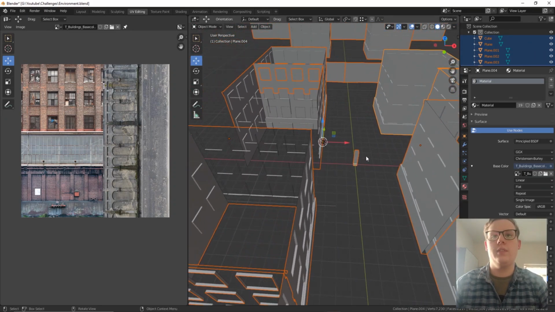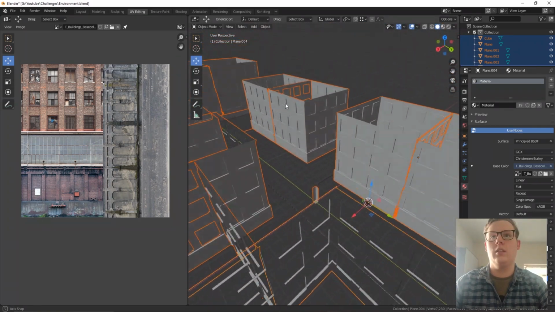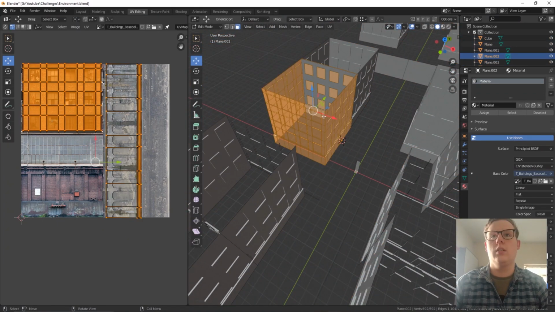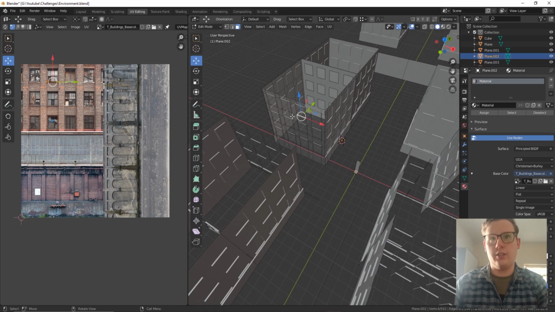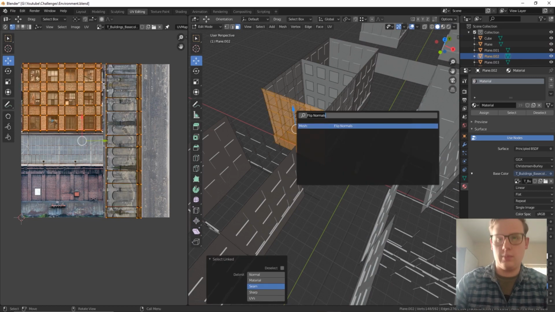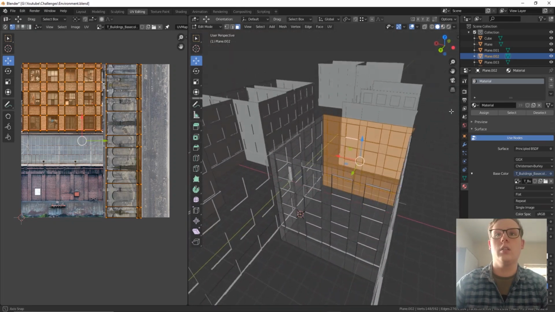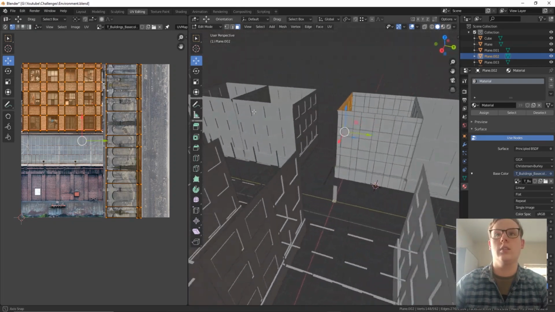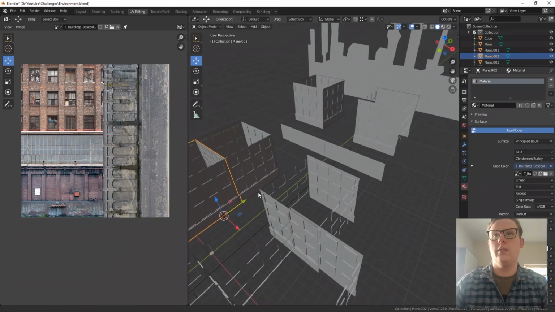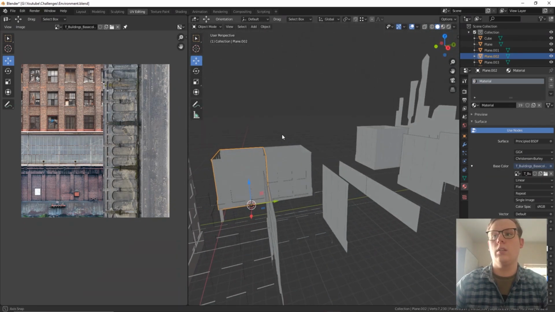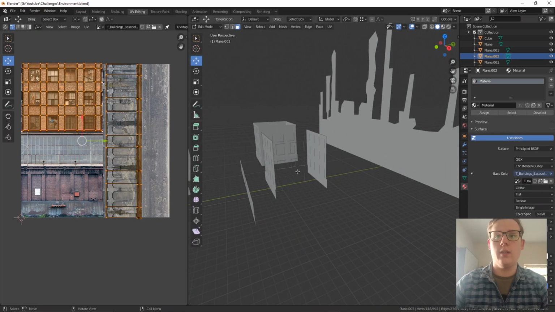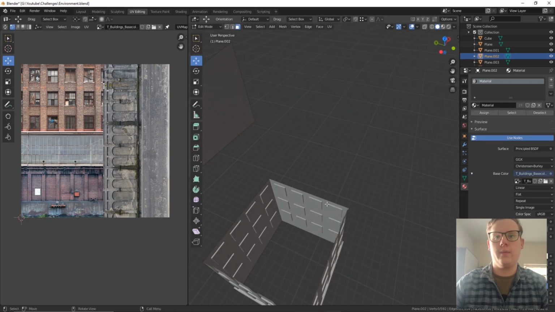It's like some have done it and then some haven't. Let's just go through and flip the normals manually. Let's see if this helps. Because that might be the only one that needs doing. This one here.